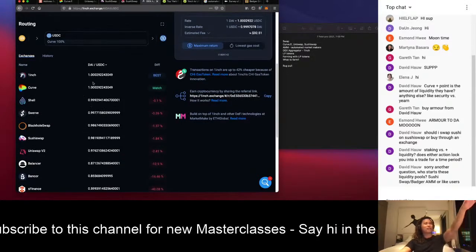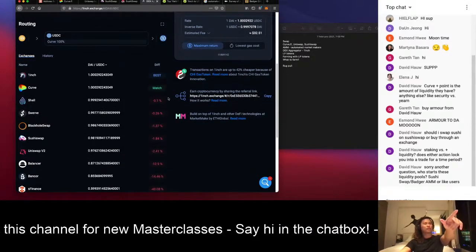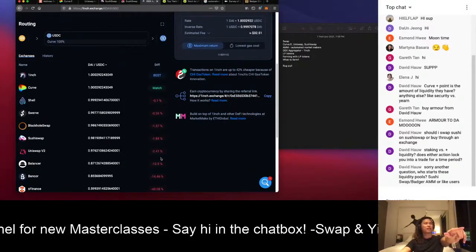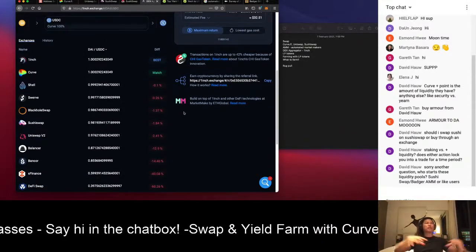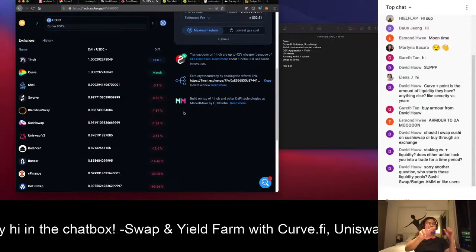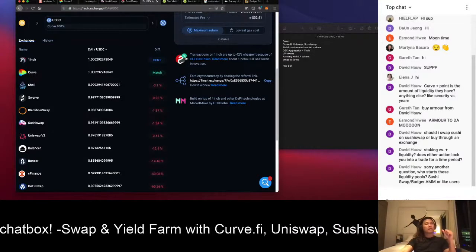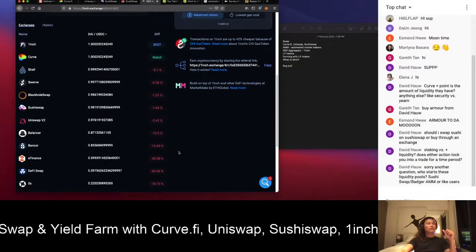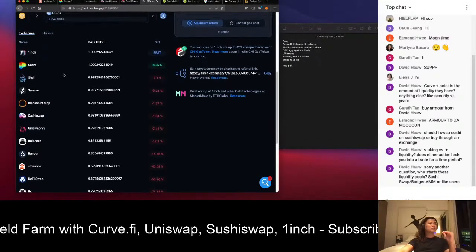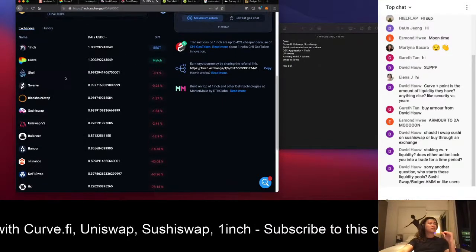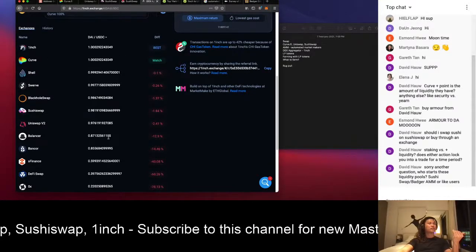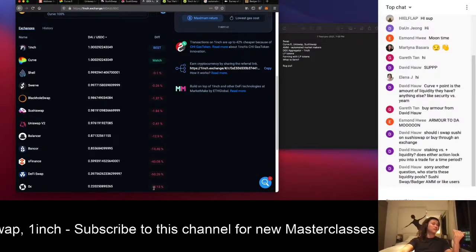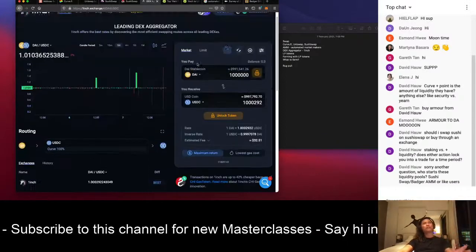But they kind of tell you if you do it through Shell, through Swerve, this is the kind of slippage that you're gonna get. All right. So it's like an aggregator. It aggregates all the different DEXes for the two tokens that you want to swap. And with just one look, you can see the liquidity of each exchange. Like here you have minus 78%. That's not very good. But it differs from pair to pair.